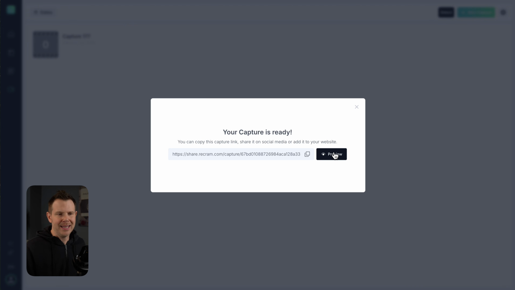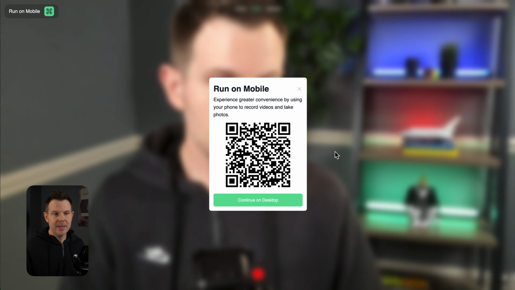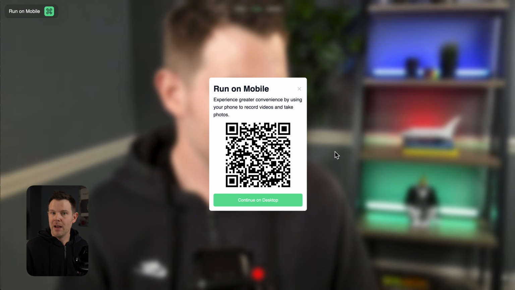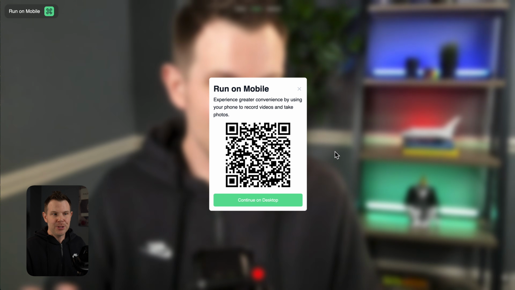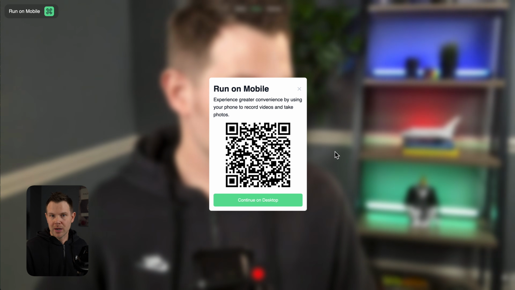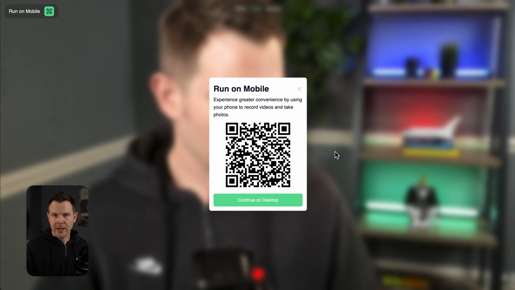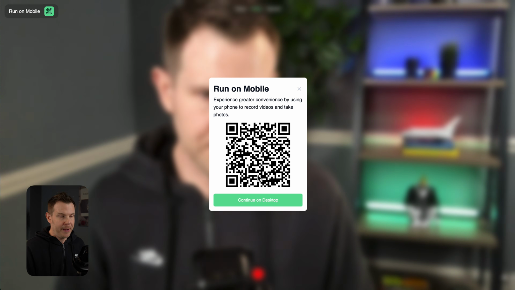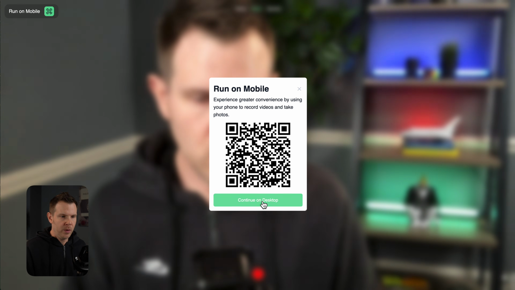Let's try it out. I'll click the preview link here. It's just gonna open it up in a new tab. Now, it does give you this QR code to start with. So if you're seeing this on a computer and maybe you wanna take a video of a product, it does let you know that, hey, you can scan this QR code and then just immediately begin recording on your phone. It's the same link. They just give you the QR code to the link. But for this purpose, I'm just going to go ahead and record on desktop.